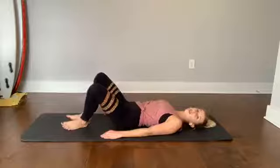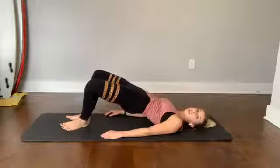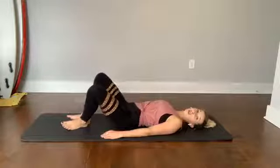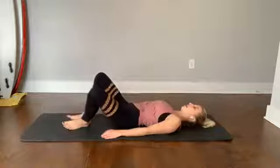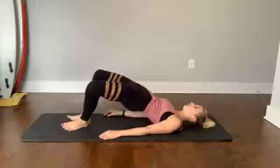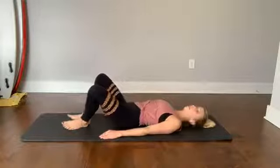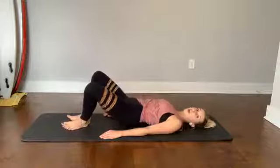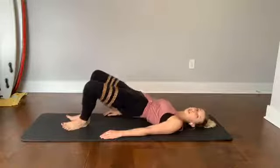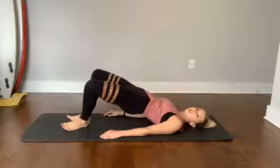You have to really make the muscles work hard for it, especially when we don't have resistance we can use, right? It's just your body weight and gravity. Good, two more here. And back down. Last one, now we're gonna pause in the lifted position just like we did with our first two sets. Lower your hips halfway, press through the heels and squeeze and lift. Lower halfway, press, squeeze and lift.